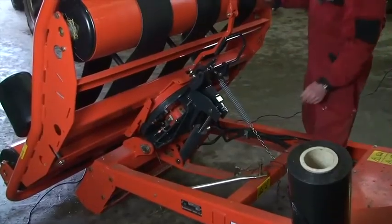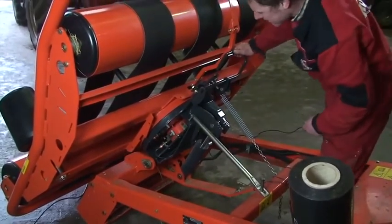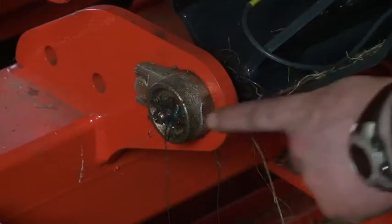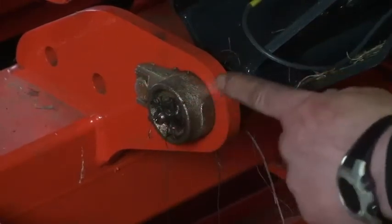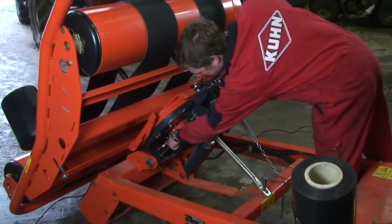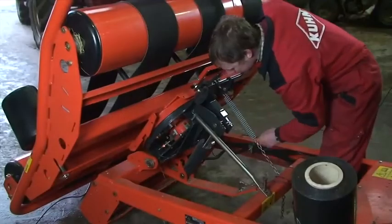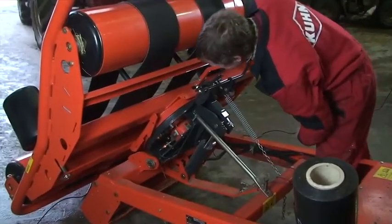So, checking underneath the turntable, there's a few visual checks to be done. We have two greasers, one here and one opposite. There are two electrical sensors, one for the table position and one for tipping. So we need to check that there is no damage to the end of these sensors.